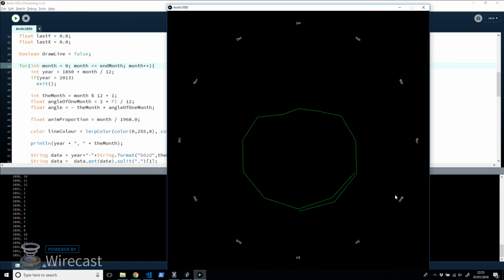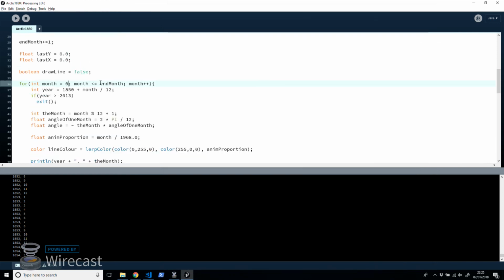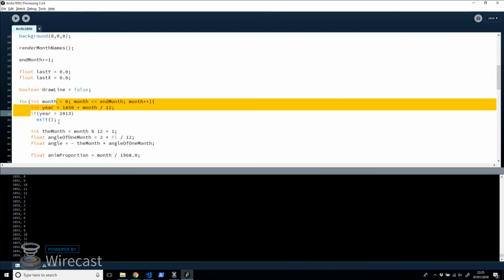So now we're starting at May. Oh, why are we off by 1, 2, 3, 4 months? I don't understand that. Starting to lose my mind. Like this line here doesn't seem to be working.